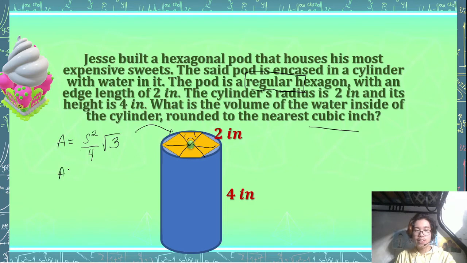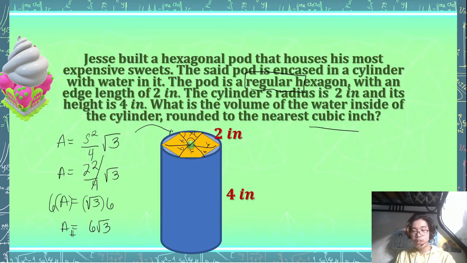So that's going to give us 2 squared over 4 multiplied by the square root of 3. This cancels out. So one equilateral triangle is going to be equal to the square root of 3. And since there are 6 triangles there, we can multiply it by 6, because that's 1, 2, 3, 4, 5, 6. There are 6 equilateral triangles in the hexagon. So the total area of the hexagon is going to be equal to 6 square root of 3.